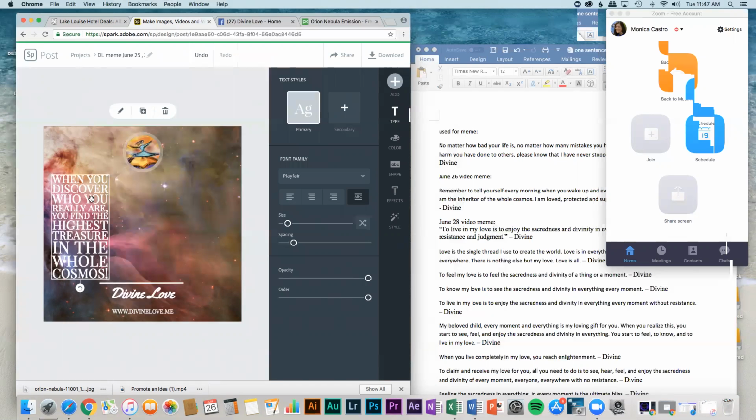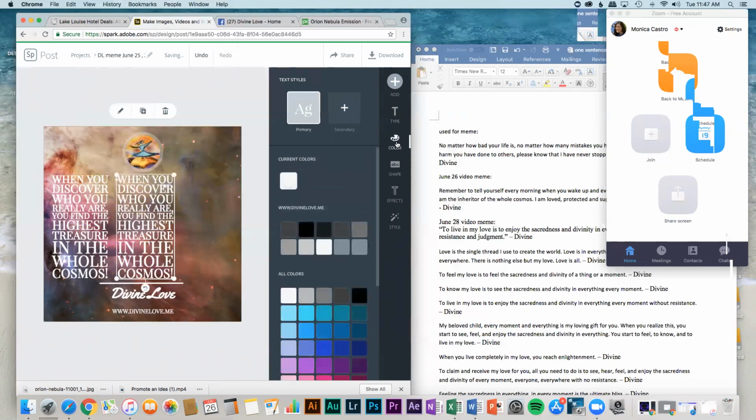Okay, so when you click here, now we're gonna go and do the shade. There is an option here. This is for editing, for duplicating, and for trash can. So the one that we're gonna use for duplicating is this one that says duplicate. It's gonna duplicate right away your words, so you don't have to do the whole process again. And then you can click on it, and we're gonna choose the color.